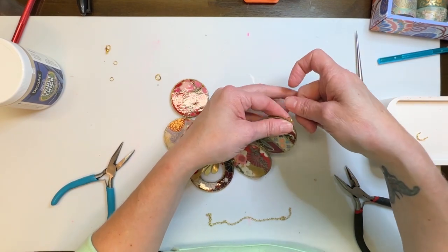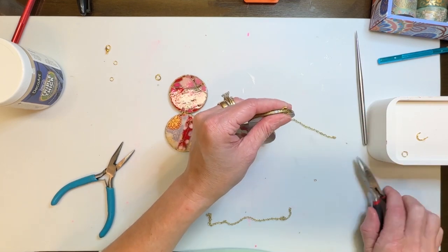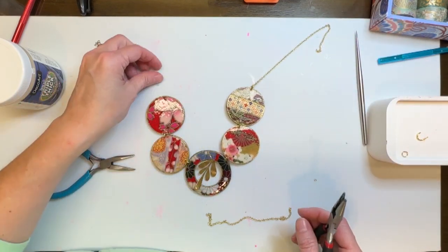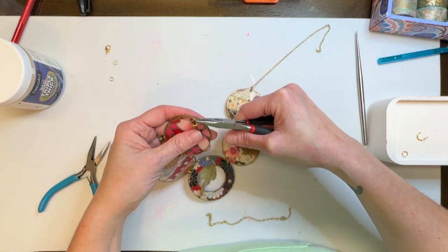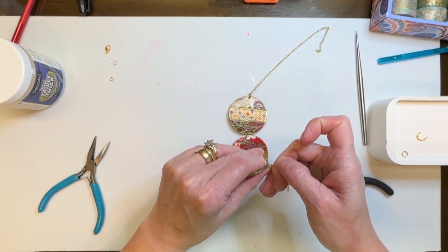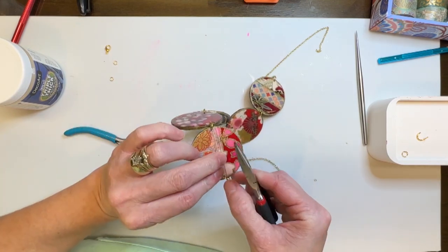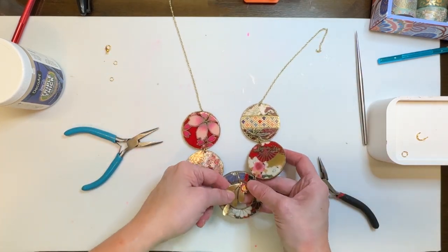So now I did cut my chain to the length that I want it. So just measure out how much you want and cut it to the length that you would like. I always like to put my chains up around my neck and kind of lay it around to get a general idea how long I want each one of my pieces. I used to measure them all the time. Then I kind of stopped doing that because when I would do it, they were always just a tad bit too short or a tad bit too long. And then I was wasting a lot of chain. So to me, I like just to wrap them around my neck and measure that way. But you do it whatever way you prefer and whatever is easiest for you.